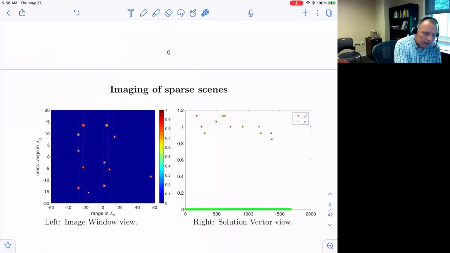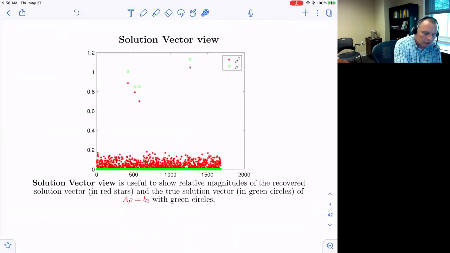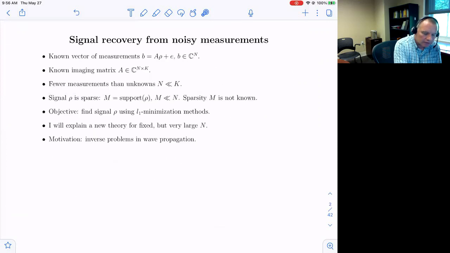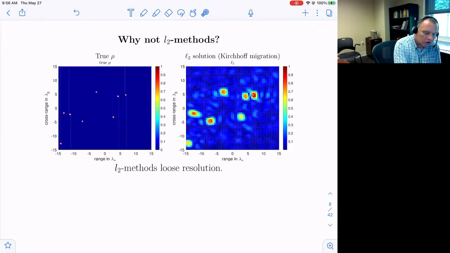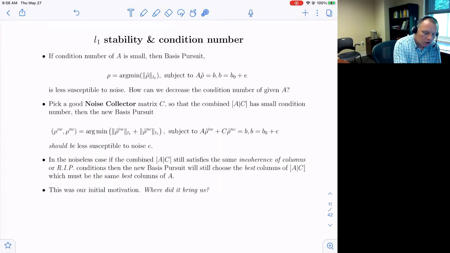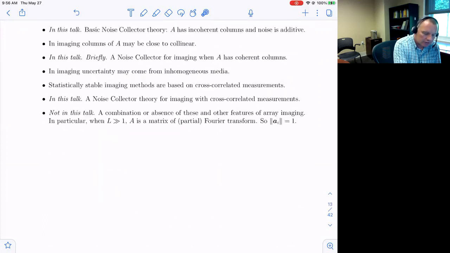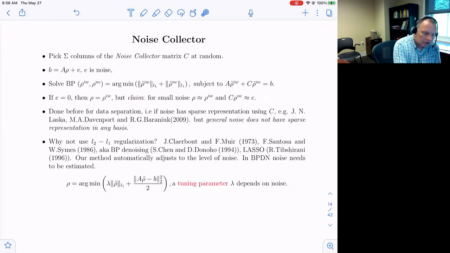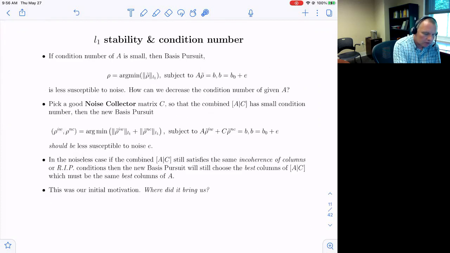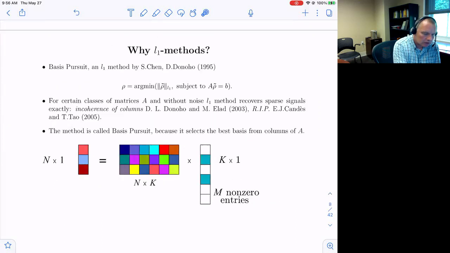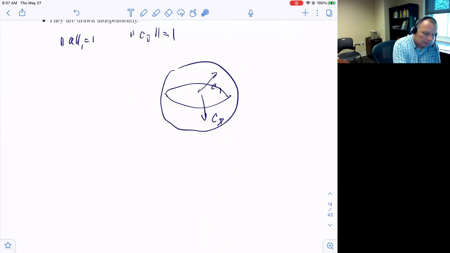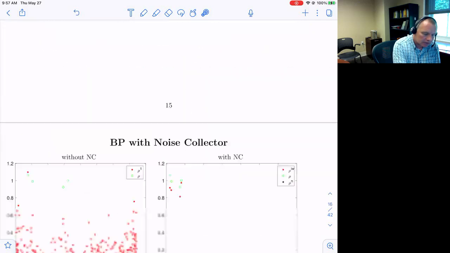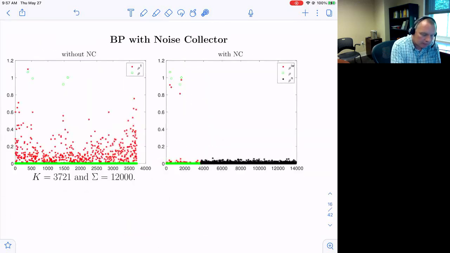If I don't put weight on the columns of the matrix A, then the noise collector is everything, so to speak. I had an image, but I cannot find it now. Where is it? I am wasting my time jumping back and forth. Yeah, here, for example, here's an example.